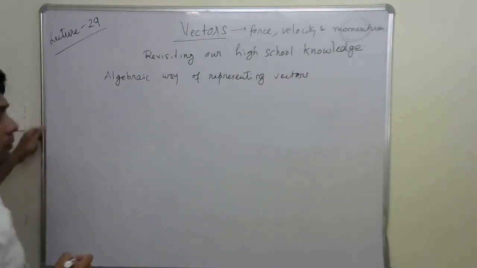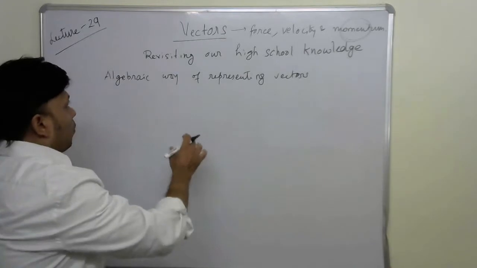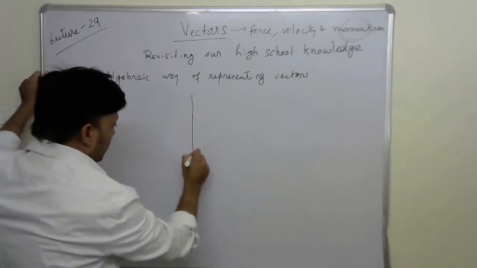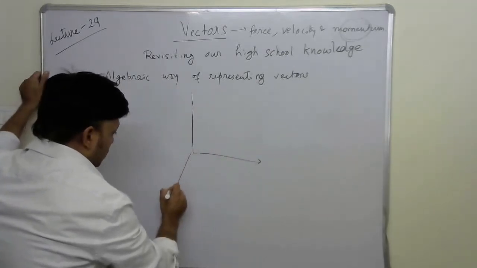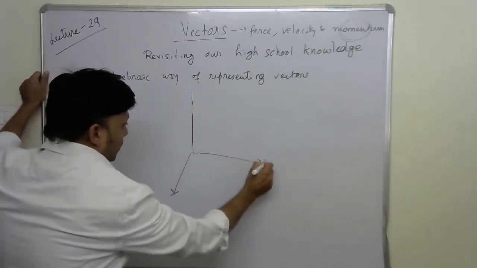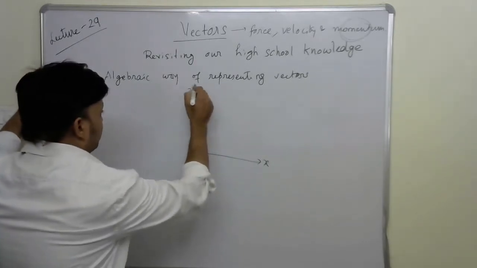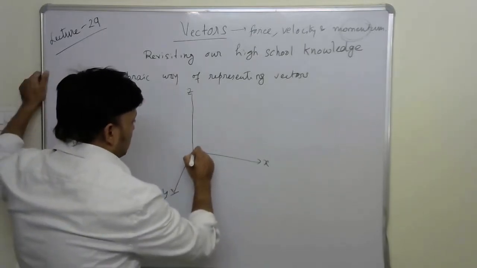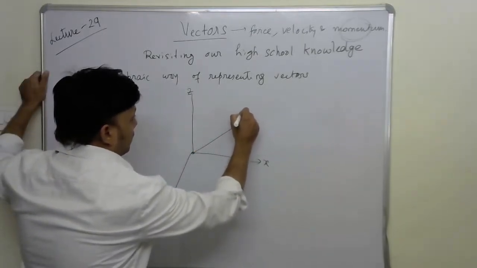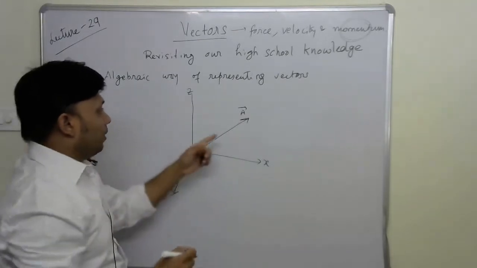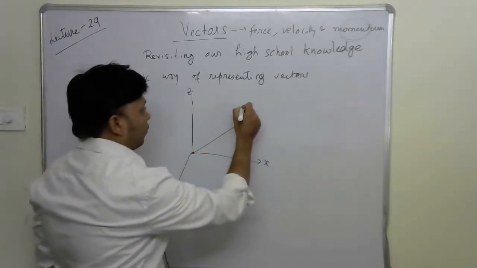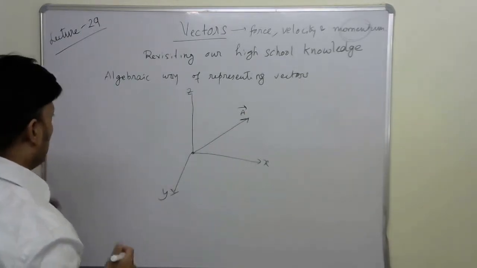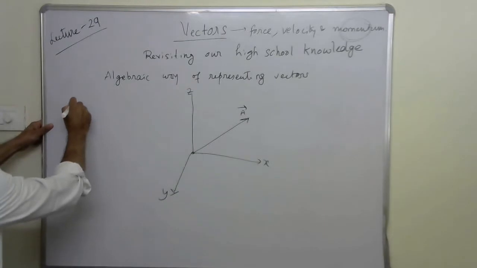Okay, so when we talk about vectors, we go back to our basic concepts of the Cartesian coordinates. So I can draw a Cartesian coordinate system, x, y, and z, and this is the origin here. Now let's imagine that a vector, this vector is called A, and this is represented as A with an arrow over it. Okay, so how do we write the vector A?